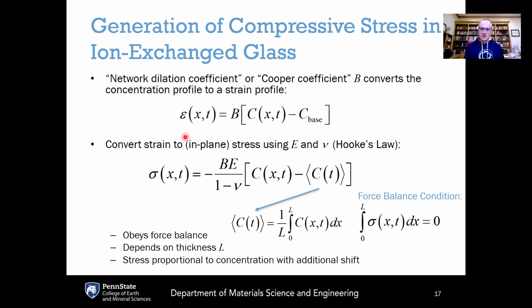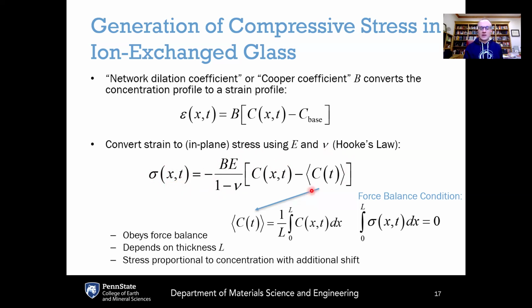Now, the next step is to convert this linear strain into a stress profile. And if you have a planar geometry, the conversion from strain to stress is given by this factor that relates to the elastic moduli. That's minus the Young's modulus, E, divided by 1 minus the Poisson's ratio. And that governs the conversion of strain to stress, where everything here would be the average amount of strain that you have, and then that gets converted to stress, and that gives you the stress profile here, sigma, which is a function of the position x into the glass and the time t.